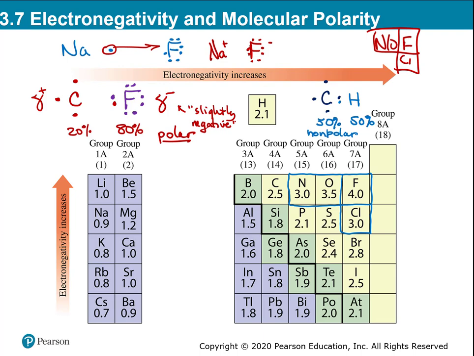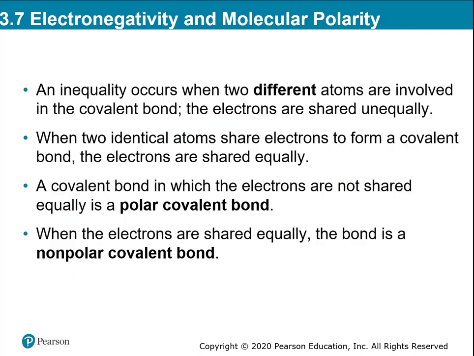So if there's no nitrogen, oxygen, fluorine, or chlorine, then you know the molecule is going to be nonpolar. If there is only one nitrogen, oxygen, fluorine, or chlorine, then you know the molecule is polar. If there is more than one, now becomes the question of what's the geometry? Where are these atoms? How are they distributed in the molecule? So look at this. We're going to use the ones we just talked about. We're not going to go with wild and crazy ones.